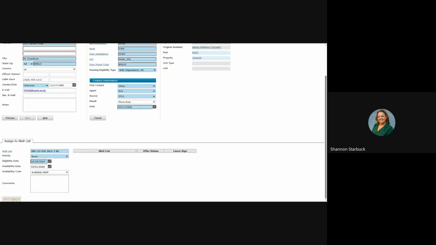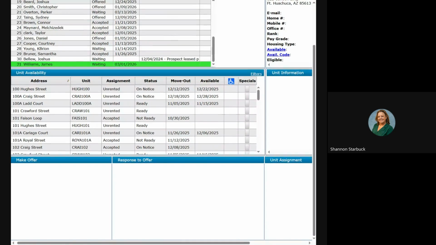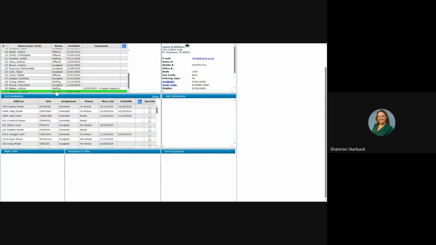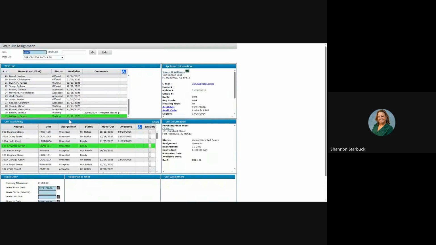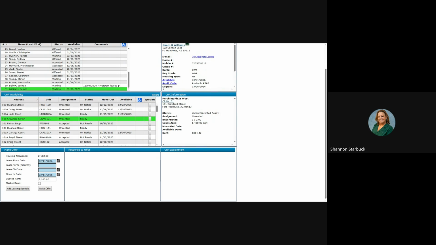That's okay. We're going to tell it to add to wait list. So now our transfer person is on the wait list. And there they are, and I am going to move them into 101 Crawford. So you do it just like a regular applicant, just the same process as what Liv showed you.